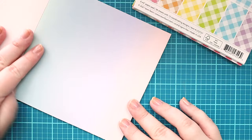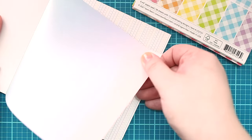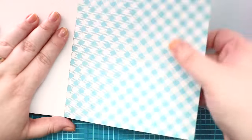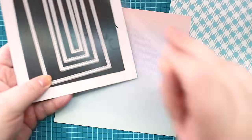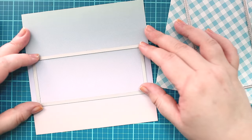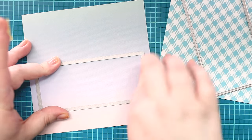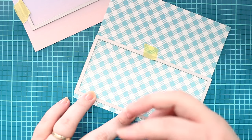After die cutting, let's make the background. I select a sheet of cardstock from the Rainbow Afterglow paper pack, as well as the Gotta Have Gingham Rainbow paper pack. I ran them through my die cut machine with the two largest dies from the Large Mini Slimline Stackables. This cardstock looks amazing. Like an instant ink blending page, the gingham background will create a beautiful harmony.